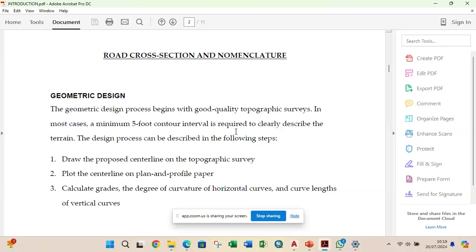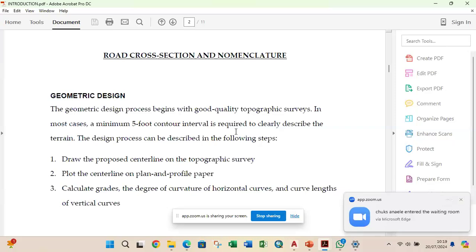Let's assume we're working on a project of about 2 kilometers, and I want the surveyor to give me data for that 2 kilometer road. My proposed road width is, let's say, 7 meters. I will tell the surveyor to give me at least 15 meters from the center point of the road, left and right. Why 15 meters? At every 5 meters, it gives me 3 points, so along the horizontal, it's giving me 5 points.